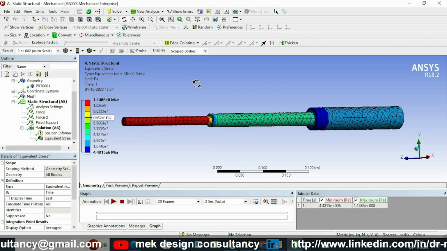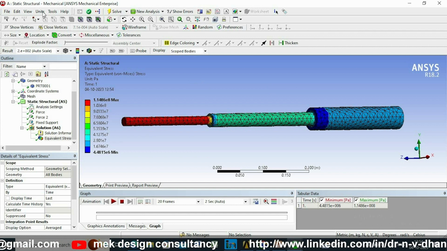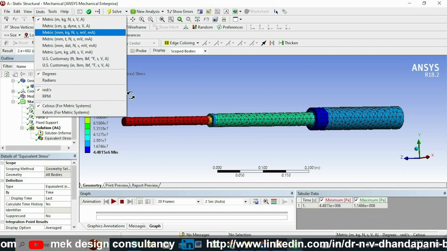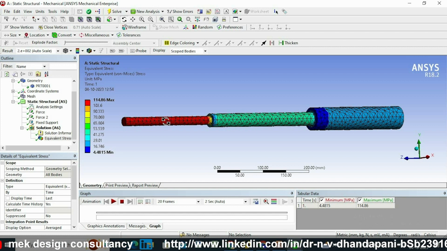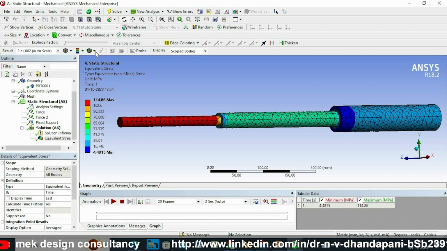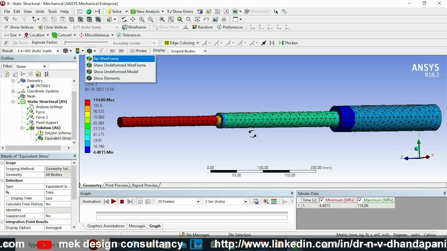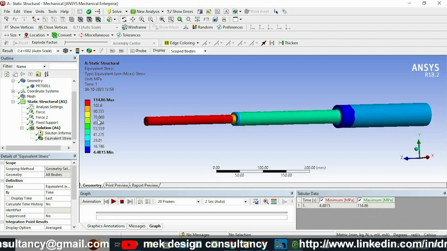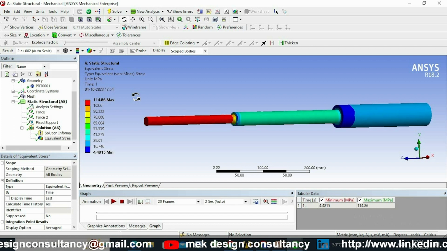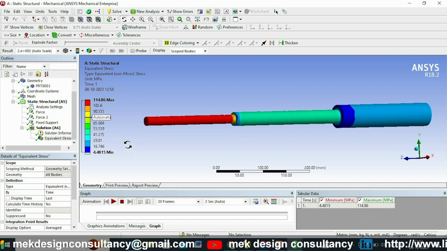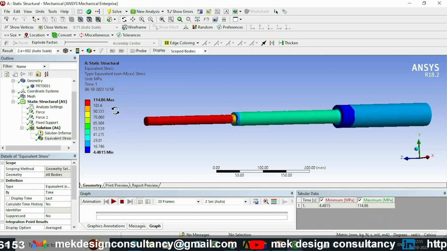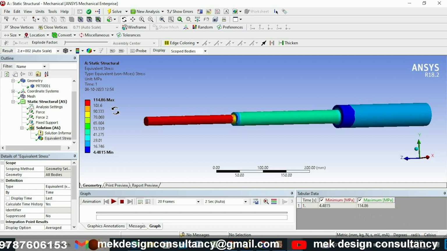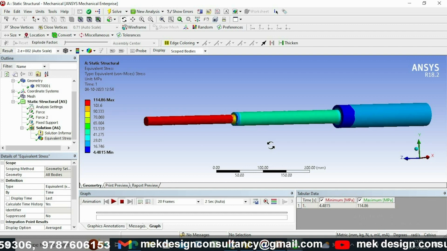One more important piece of information: the unit should be converted into megapascal, and here you can see the stepped bar results. Yeah, this is the result, and you can see that the maximum von Mises stress is 114.86.